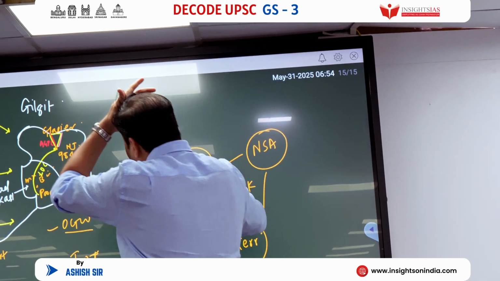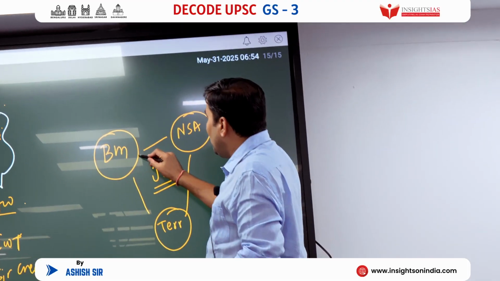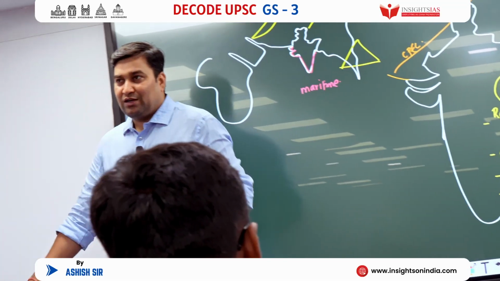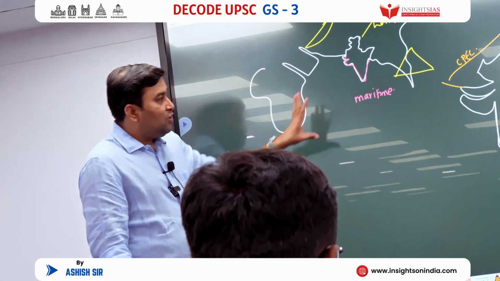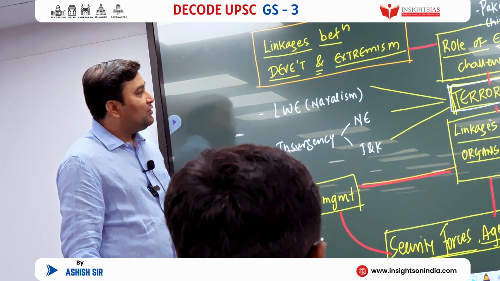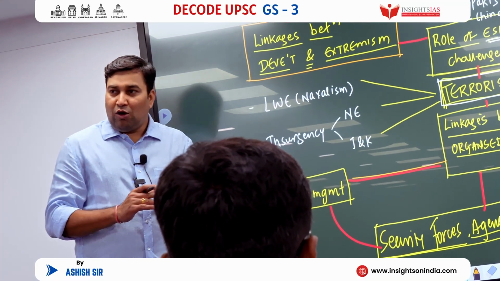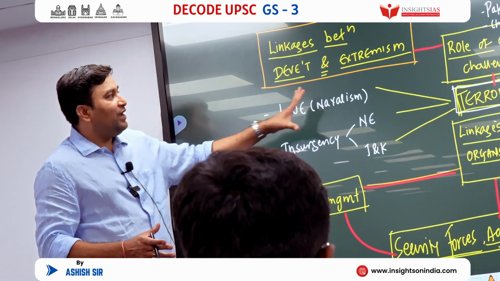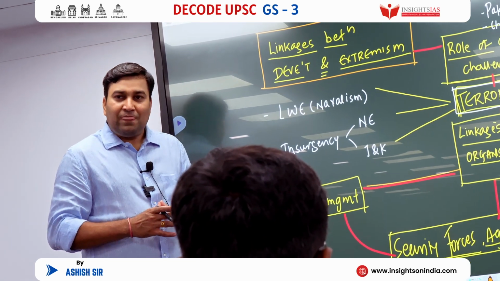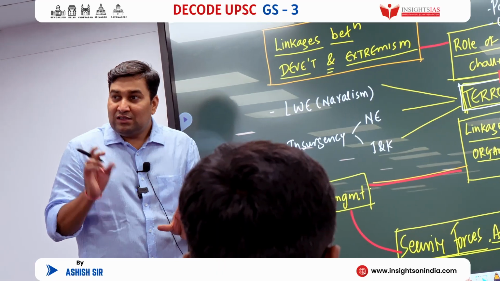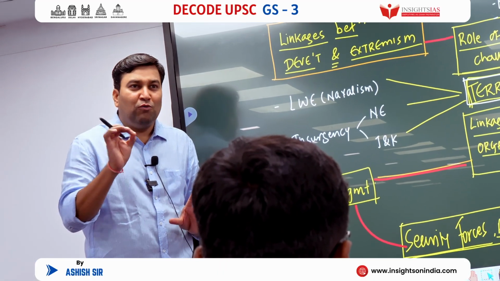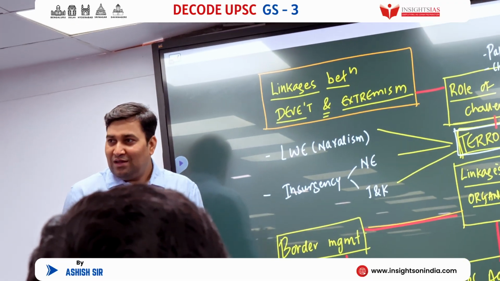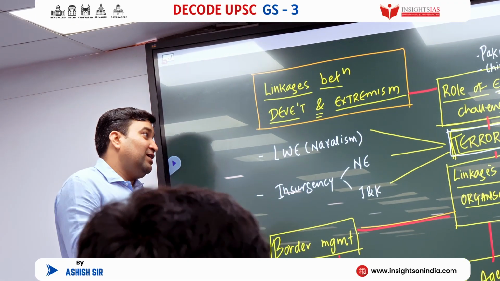While I'm trying to tell this point, border management, all these topics are interlinked to each other. This is what I'm trying to tell you through this topic and through this syllabus point. Topics are interlinked to each other in the following way. Is it clear, everyone? This is a challenge for most aspirants. They tend to fail at this. Is it clear? Now come to the most important point.